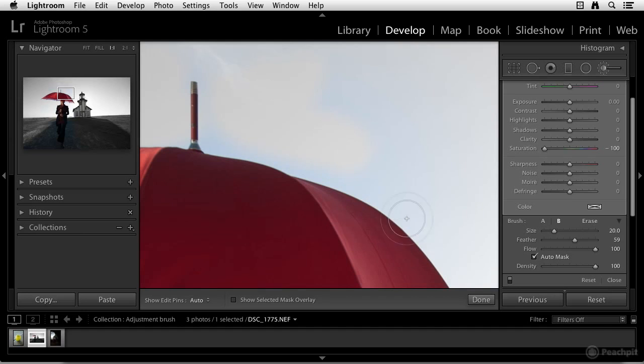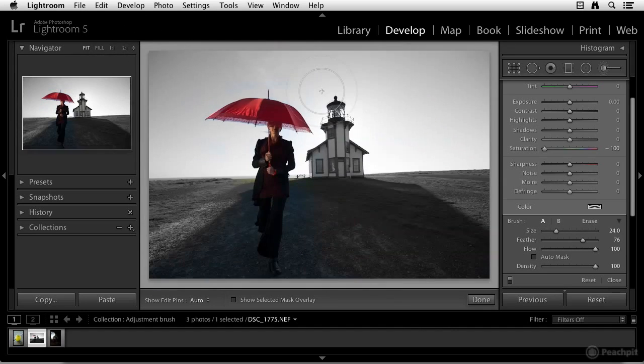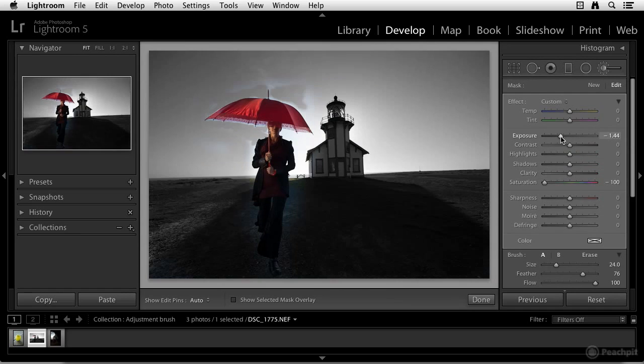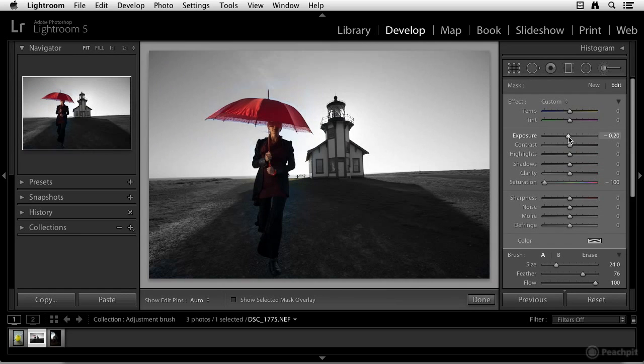I'm going to go to the A brush and go back down to Fit. So what I can also do, I don't only have to work with saturation, I can change the exposure values here, and it's only going to change the exposure values to the areas that I have masked. And I can change highlight. You can see I can do a lot of things here, and it's only doing it to the area that I've painted over. All right, so now I get the effect I want with that particular pin.